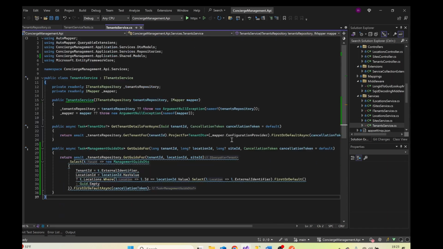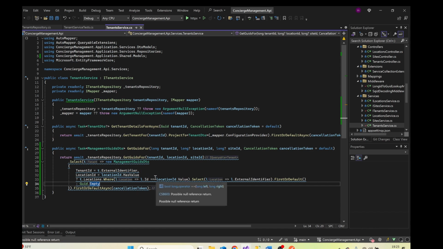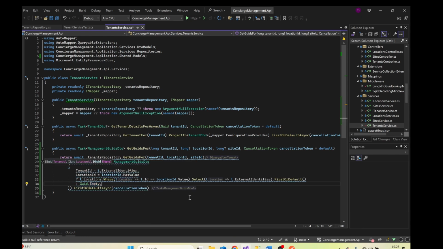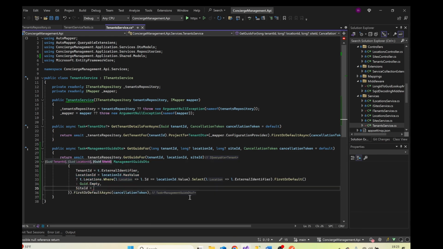so we need to apply that into our projection. TenantService. Good. And say we got site ID, site ID dot value.